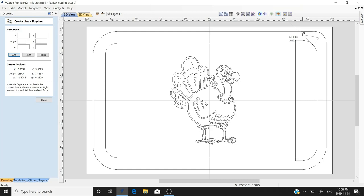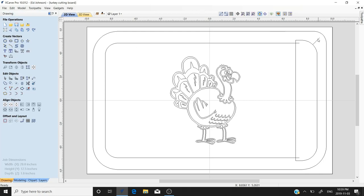We'll go to the polyline tool. See how it snaps to the 45-degree angle — we'll draw that shape, then hit the spacebar and close it. We want to make sure our vector starts at the top, so we'll go into node edit mode, right-click the top node, and select 'Make Start Point.' Looks like everything else is ready to go. Let's go back to selection mode and go to toolpaths.